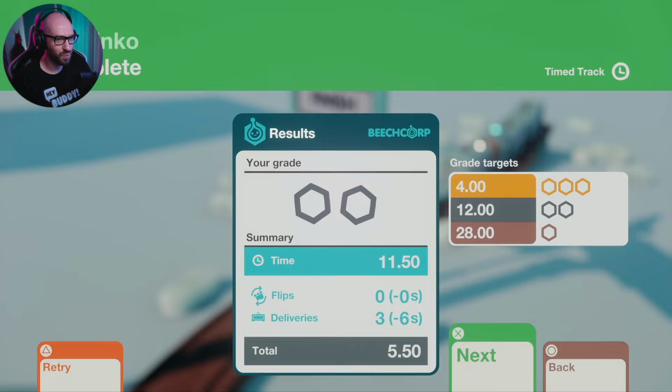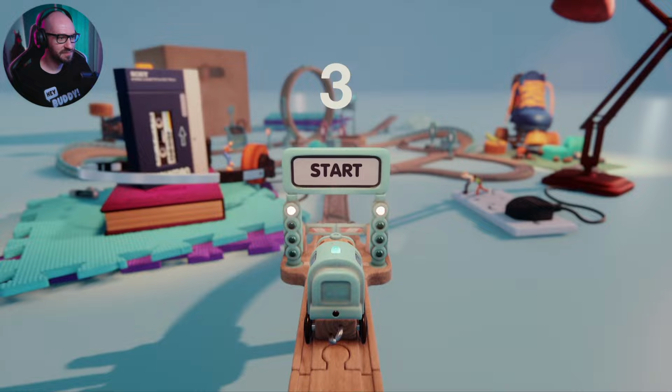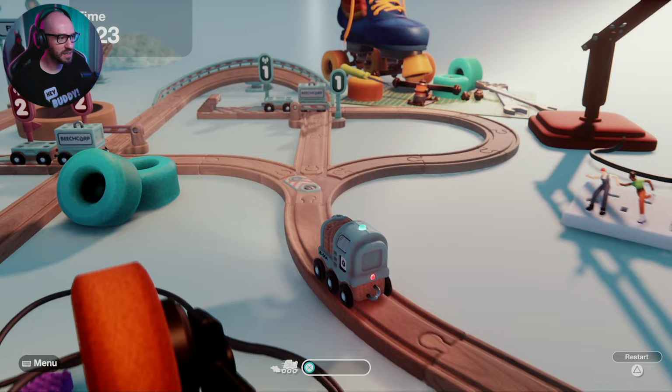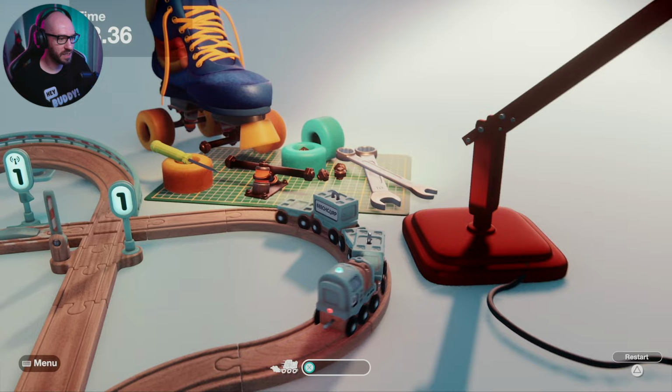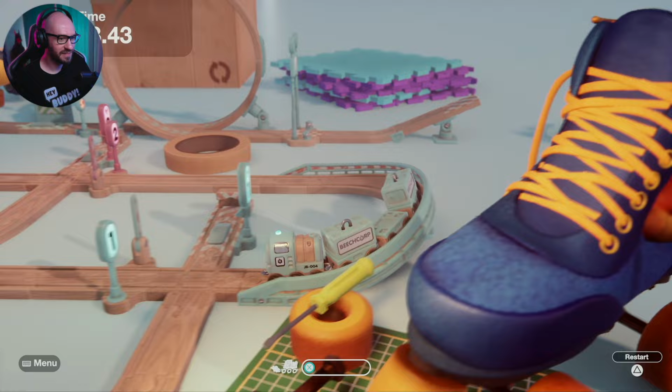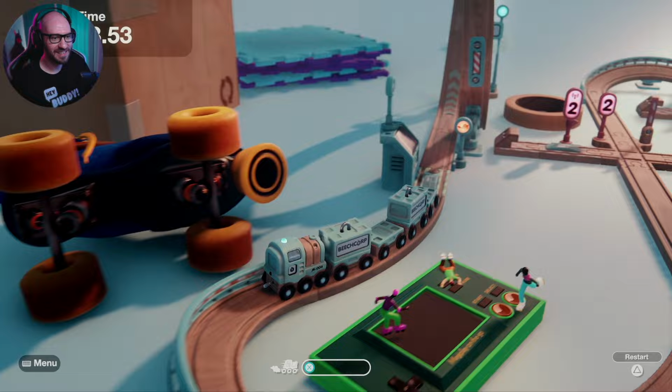All right, we got cargo herding. Awesome. Oh god, let's go with that. Let's go back. Carry here. Grab these ones. And go straight now. Oh my god, this is super special, guys. Oh, are they gonna fall if I do that? Oh, they did not! Are you kidding me?